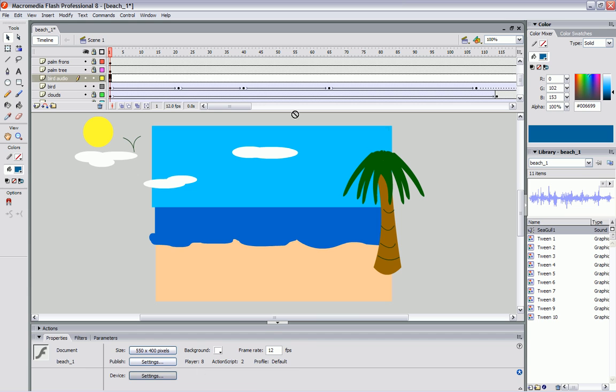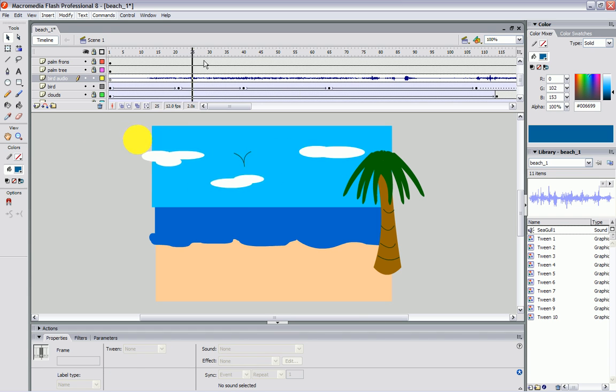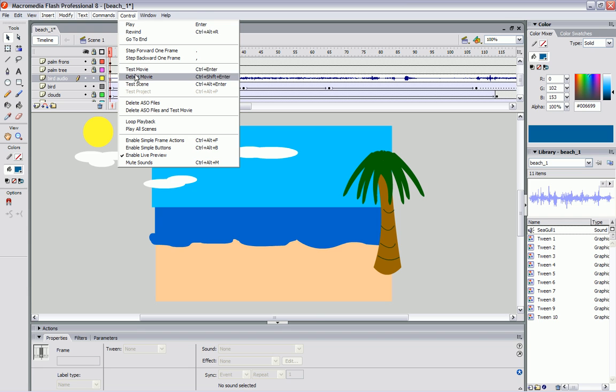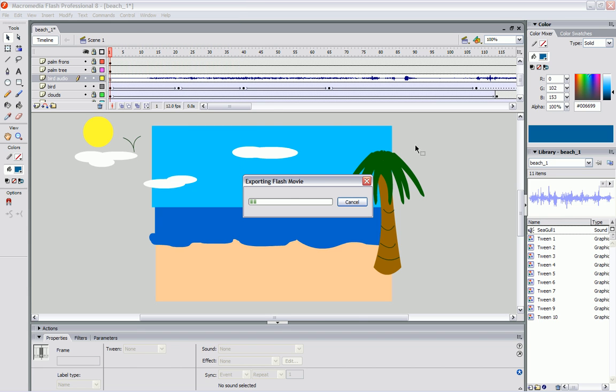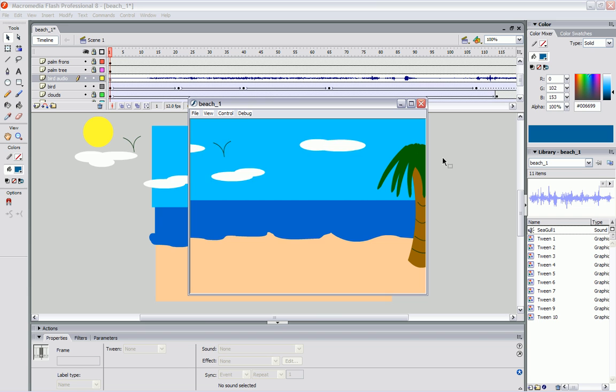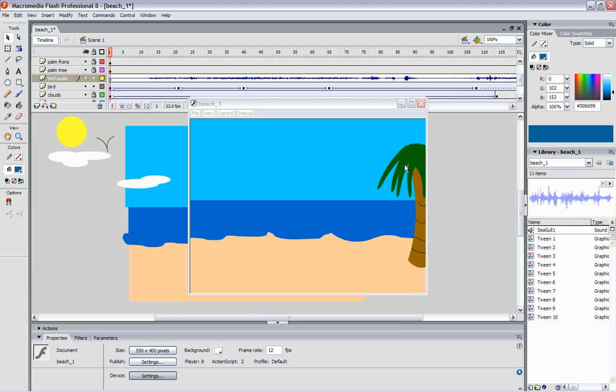What I'm going to do is come in here and drop it into my video. I'm just going to drop it in on the stage. All I did was grab it and drop it here into the stage, and you'll notice that it's all right here. So as I hit Control Test Movie, it needs to save it first. And this video is about 64 seconds, roughly a minute long.